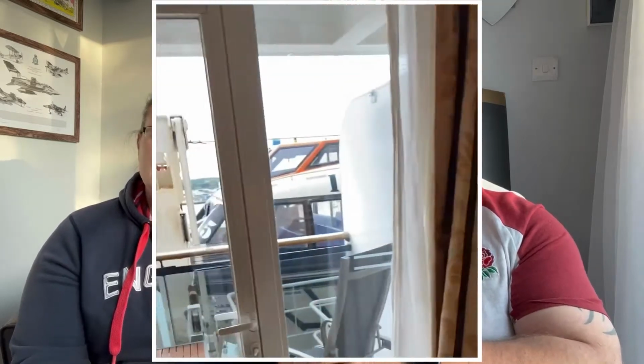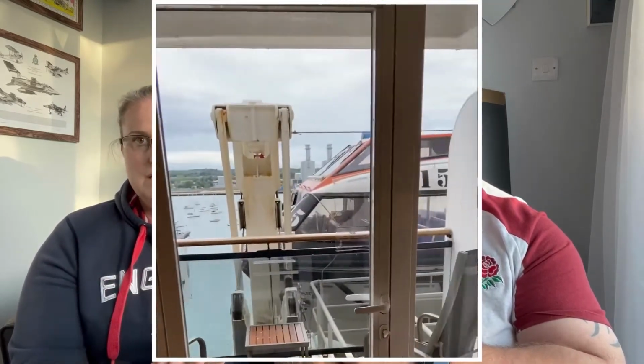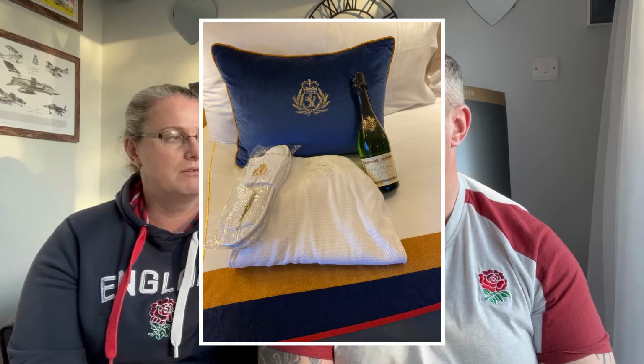What else? I think we had an obstructed view, and that in no way influences our score at all, because to be fair, we knew what we were booking when we booked it. One of the added bonuses about booking a balcony is you get a free, whether it be half a bottle or a whole bottle of sparkling wine in the room, which is obviously a very nice tick. The bathroom, shower curtain, yeah, slightly smaller than the shower curtain, and yeah, it was a nice room, but let's say there were certain areas that were a bit small, and so because of that, we've scored the stateroom, as it's called on Cunard, 3.